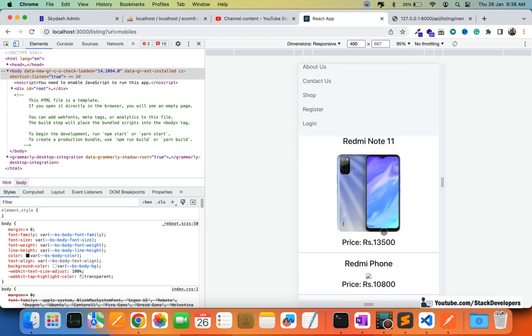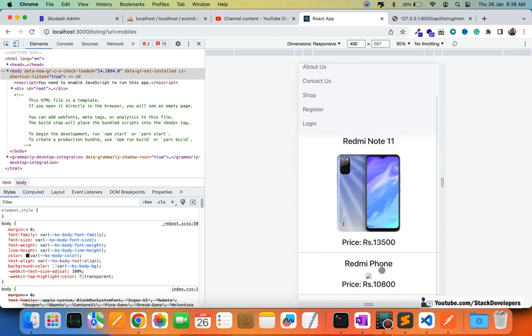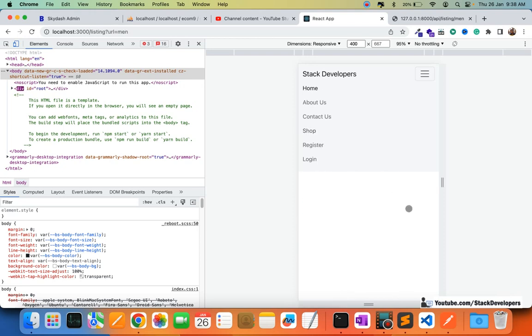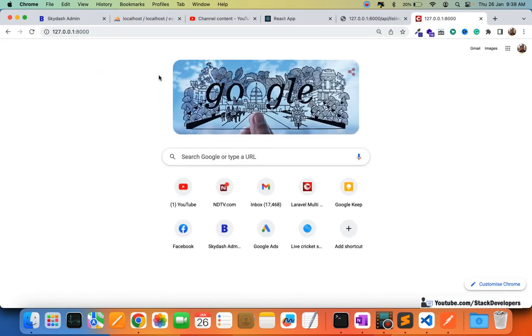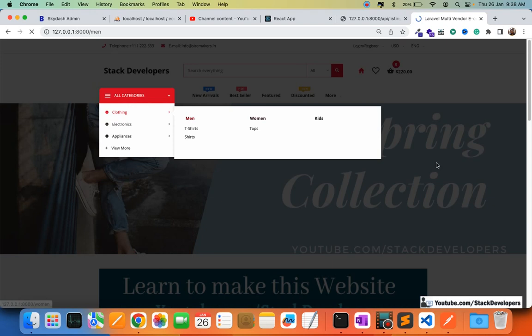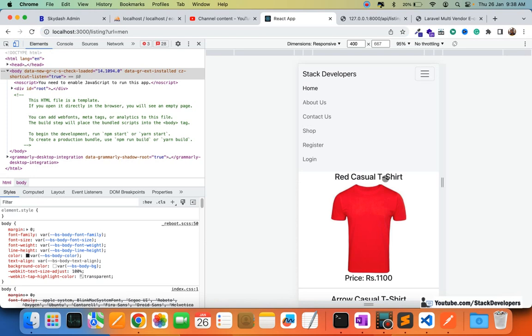The image is not coming for this one, but that also we can handle. If the image is not coming, we are going to show a dummy image that we are going to handle from our API itself, but it looks really good. So this is what we have done up till here. You can show the products here. It is the same as how we are showing the products in our website. If you go in the website men category in the Laravel 9 website, you can see the products here, and the same products are coming here in our app as well.